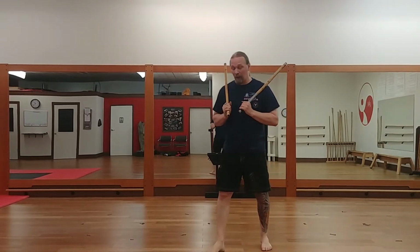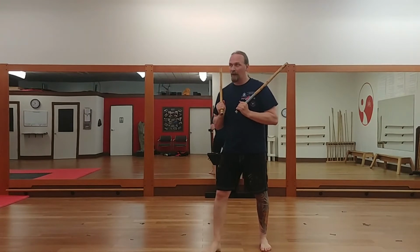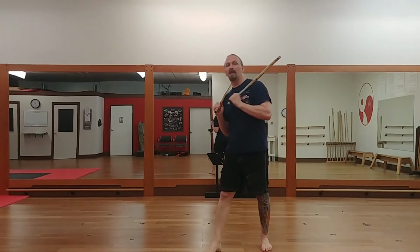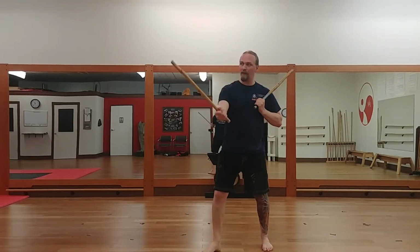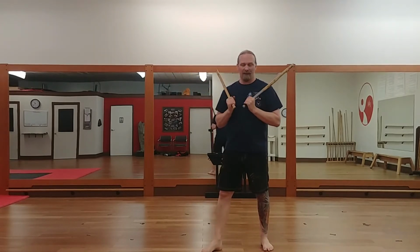So first one, forehand, forehand, forehand. Starting with my open chamber, I'm going to forehand, forehand, forehand. Then I'm going to repeat on the left side. That's what takes our 3 count to a 6 count. Forehand, forehand, forehand. So starting on the right, 1, 2, 3. Starting on the left, 1, 2, 3. Put them together, that makes 6.